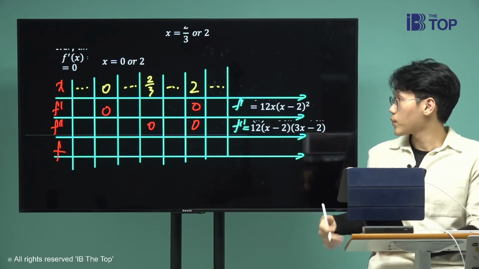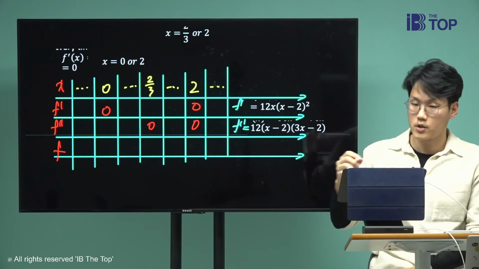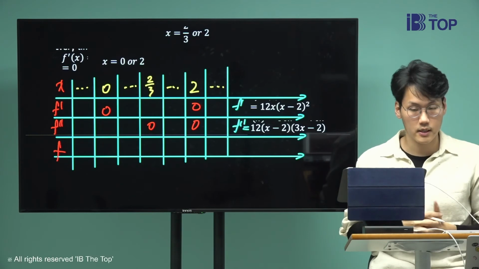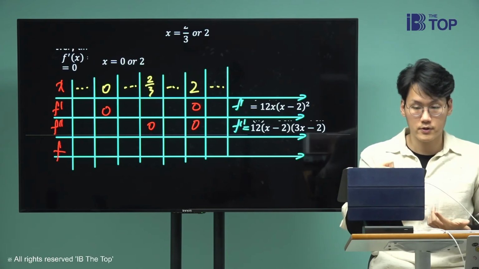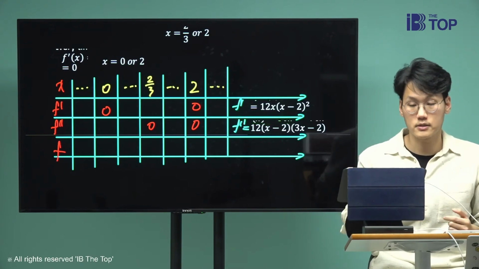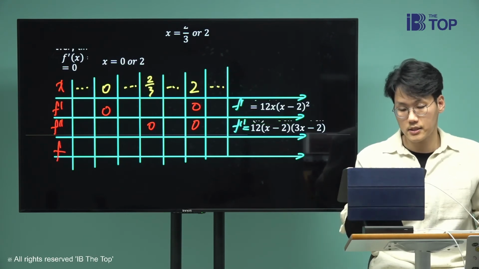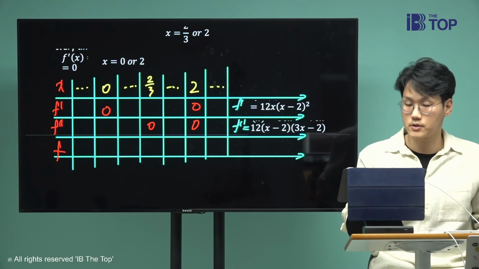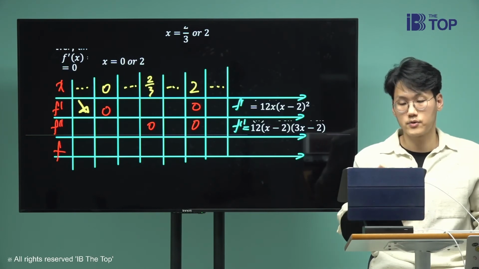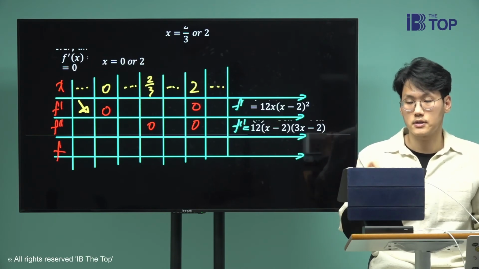So what do we do? We attack on the intervals for, you know, for 0 is a stationary point. So I'm going to analyze my first derivative first. Any value that is less than 0, such as -1, I plug into my derivative, which then is negative, essentially indicating that it's going to be decreasing. So I'm going to indicate it with a downward arrow to show that it's in fact decreasing.